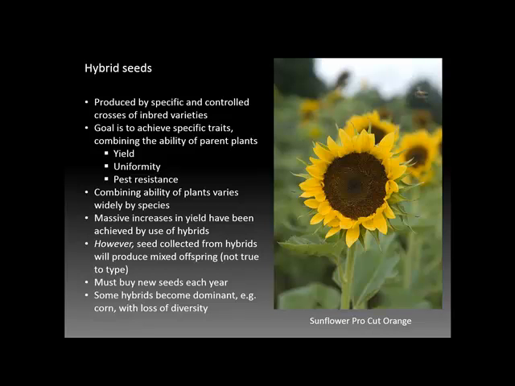However, seed collected from hybrids will usually produce mixed offspring. They will not be true to type. So people who want to use hybrids are forced to purchase them from the seed companies year after year. In addition to not producing predictable true to type offspring, they're also usually or almost always protected by patents, so that not only would these seeds not perform well, it would be illegal to plant them, and seed companies have been pretty aggressive in their enforcement of their patents.